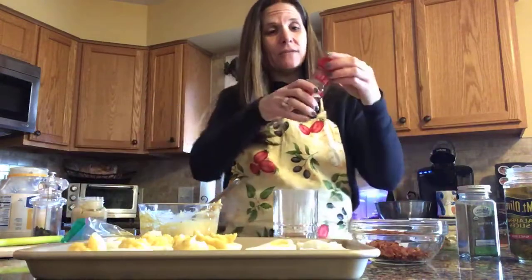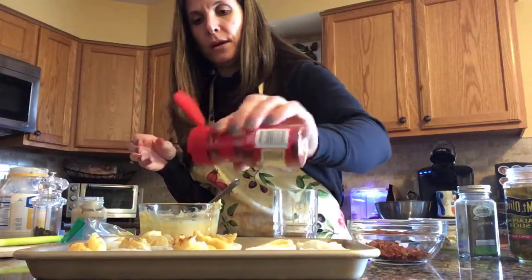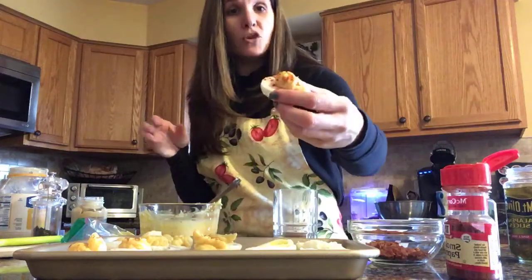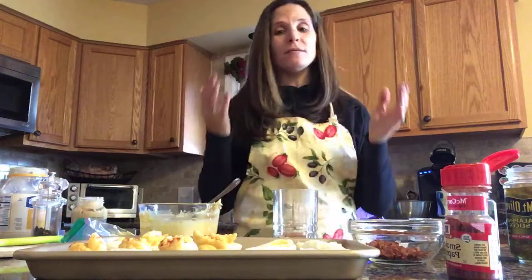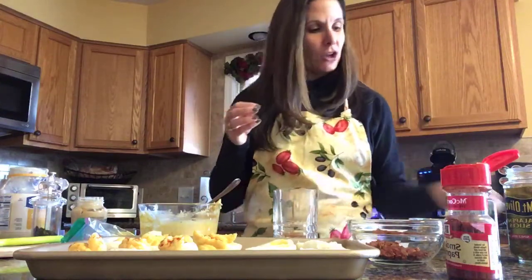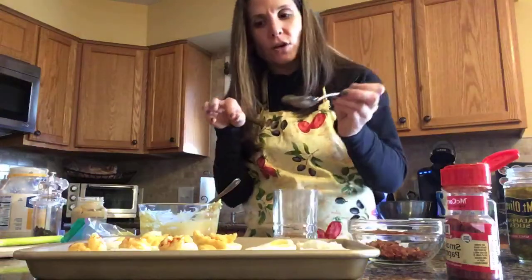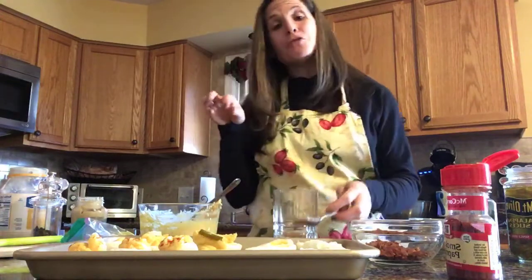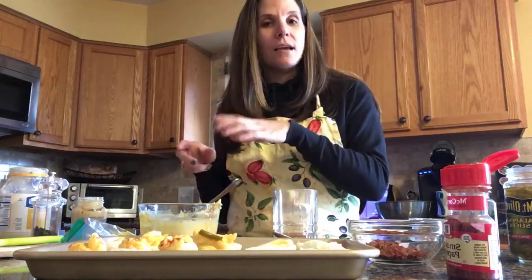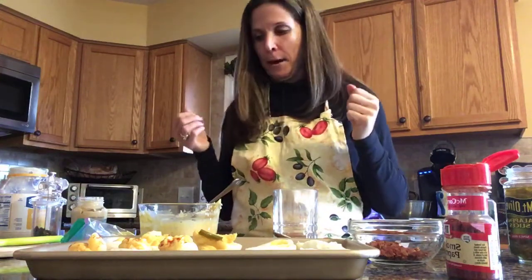Okay, so the classic deviled egg is using paprika. So we can take a few here and just sprinkle some paprika on top. Just like that. And you can leave it plain like that. If you want to dress it up even more, you can take maybe like a green mini olive with the orange pimento and place it on top. You could take, I love these little sliced jalapenos. We love them for nachos. You can place one right on top. If you like your deviled eggs with a kick, in your mixture, you can put a dash of hot sauce. And you can mix that all up so when you take a bite of that creamy deviled egg, you're getting some heat.